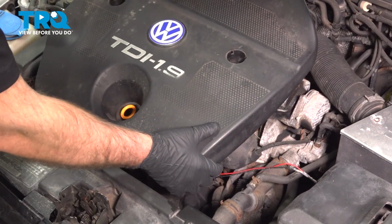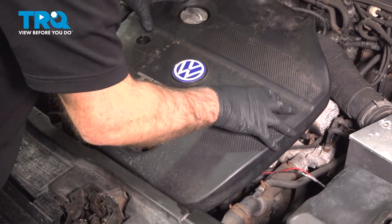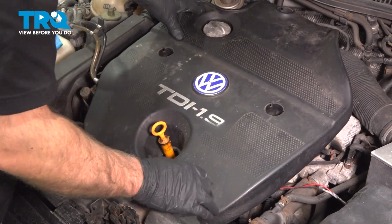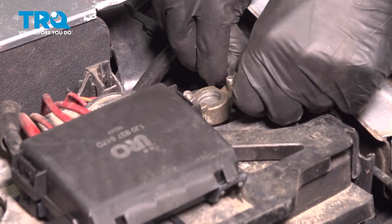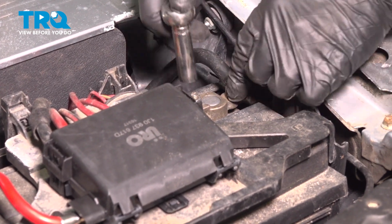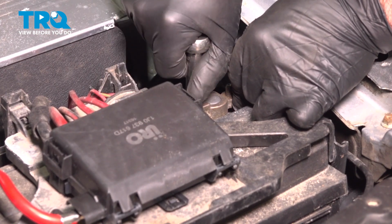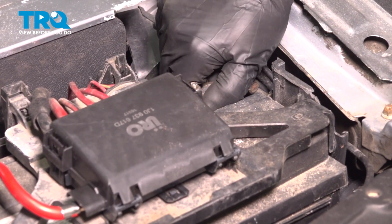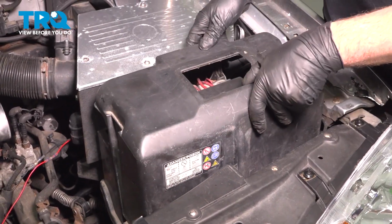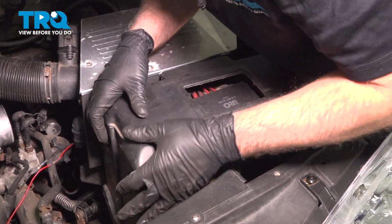Now we can put the cover back on, just line it up. If you have those nuts or screws, you want to put those in now and tighten those down. Now connect the battery, the negative terminal, line that up. And we'll tighten this down. Make sure that's snug, give it a wiggle, that's good. And put the cover on, line that up. And lock it down.